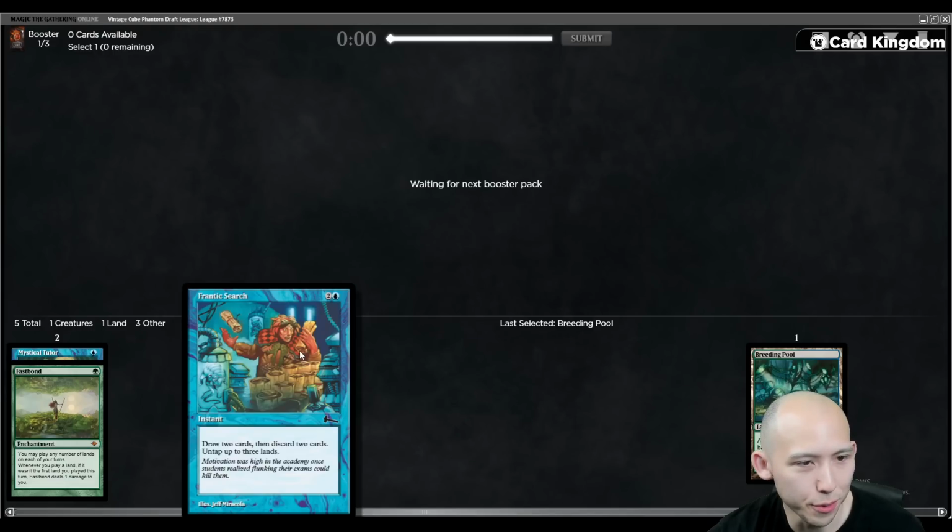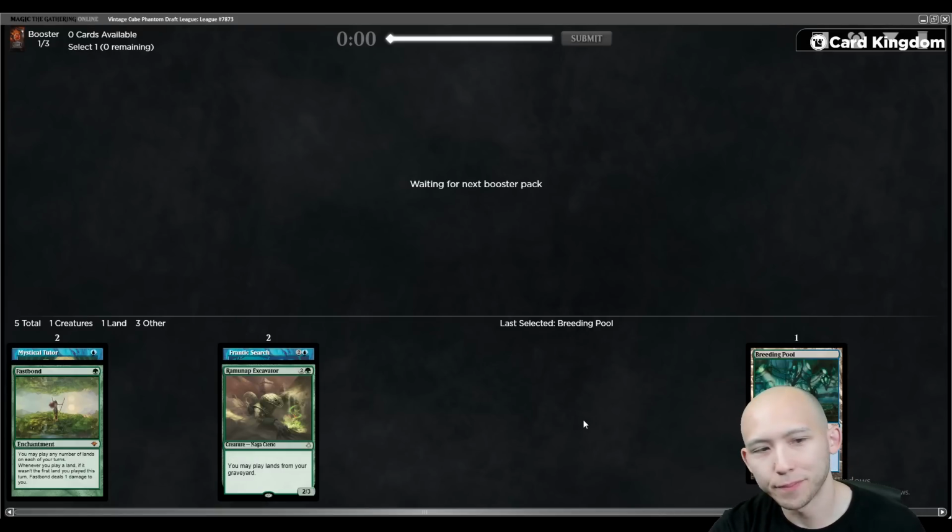I guess Frantic's pretty good with Ramunap Excavator too, right? You can draw two, discard two lands, untap three, and then play the lands back out.